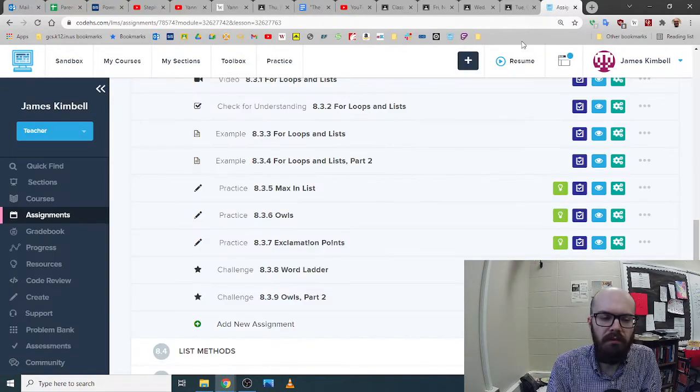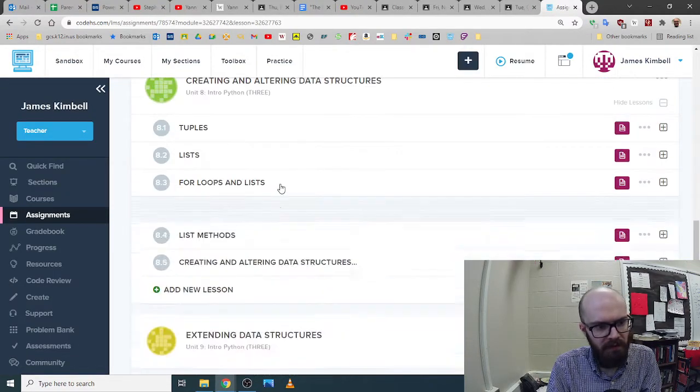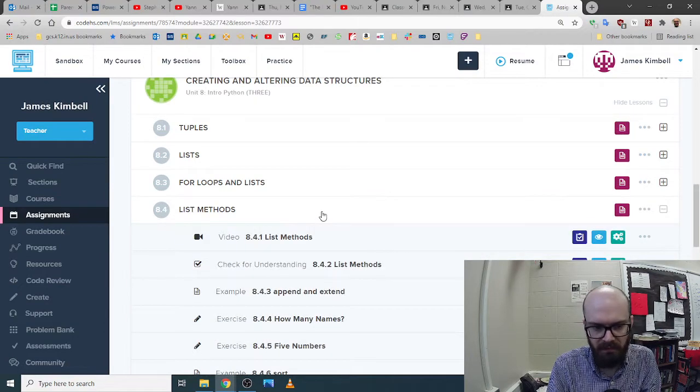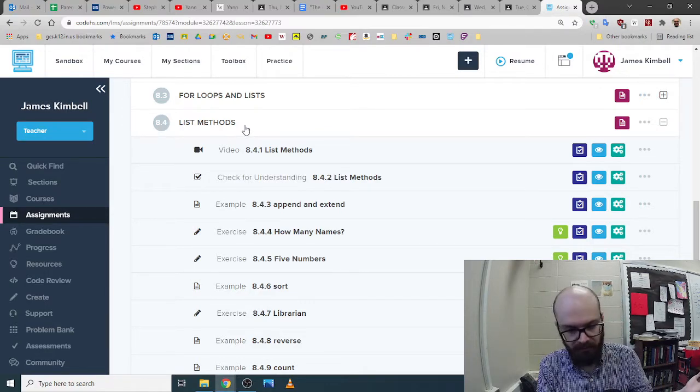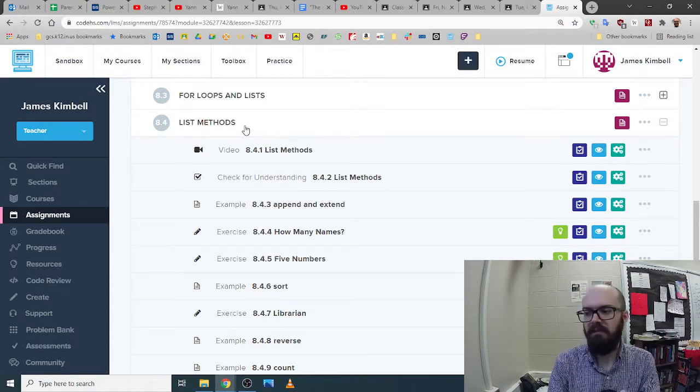Now that was the for loop stuff, but there are other methods as well. And just to remind you, a method is like a function. We've made functions ourselves, and we've used some that already exist in Python. But a method is a very similar thing where you have the name of some kind of verb and then you have parentheses.